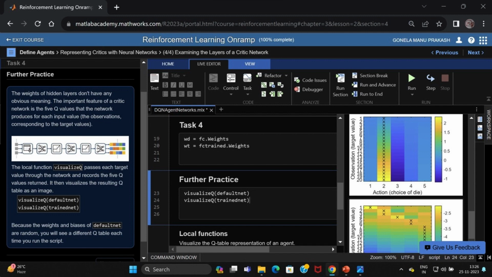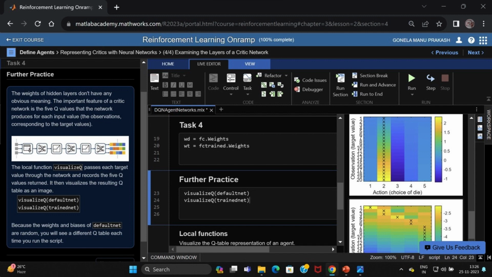The local function visualizeQ passes each target value through the network and records the 5 Q values returned. It then visualizes the resulting Q table as an image: visualizeQ default net and visualizeQ trained net.